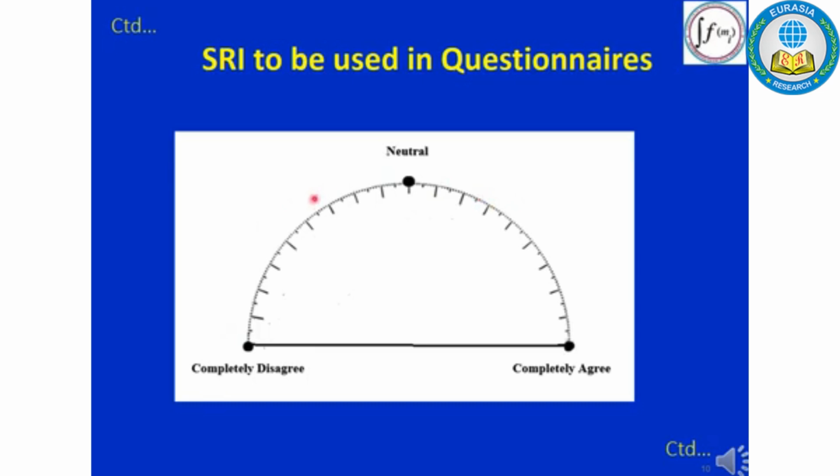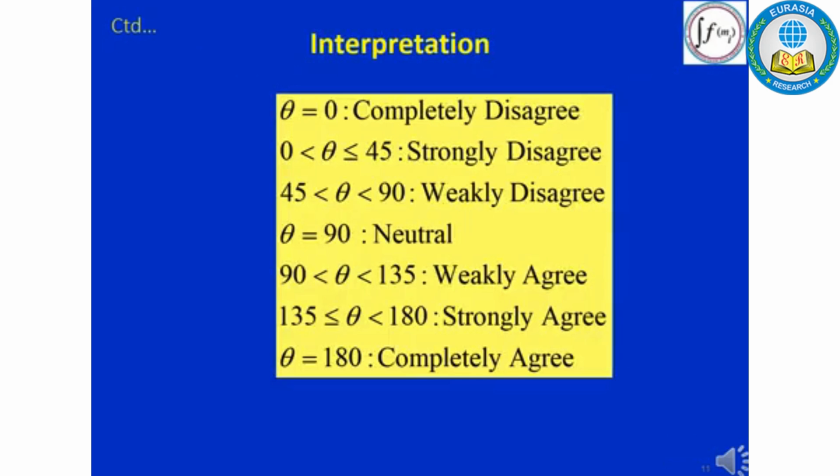It's very easy. The respondent need not think about anything, as he or she feels how close to this anchor or this anchor or this one, and puts a tick on the circumference of the circle. Very easy. For the convenience of the researcher, these ranges are defined, but we are not showing them to the respondents. They are given only that diagram, and for your reference, these intervals are defined.